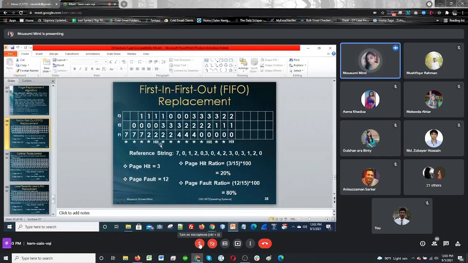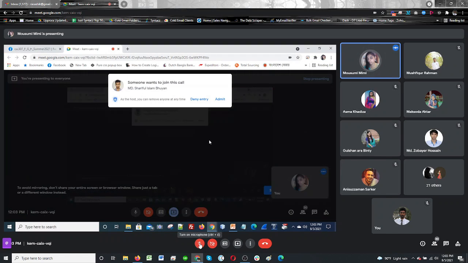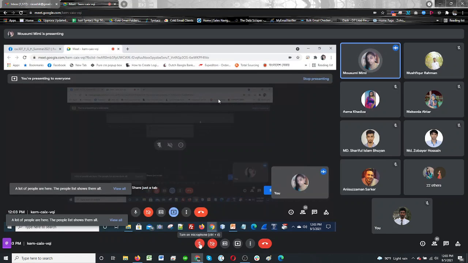Now if I go for the total hits, the total hit is 1, 2 and 3. Total hit is 3. And total page fault: page fault means how many pages need to be changed or exchanged. That is called a page fault.